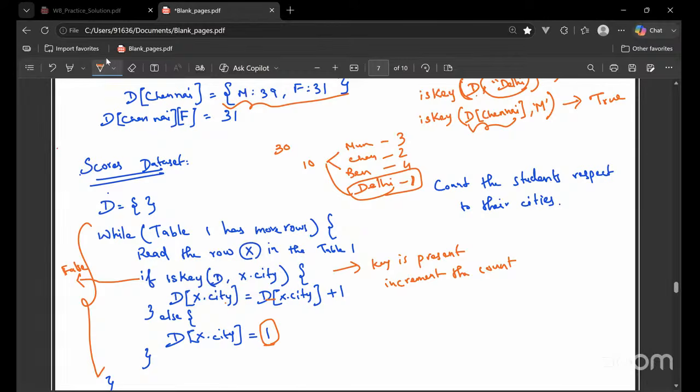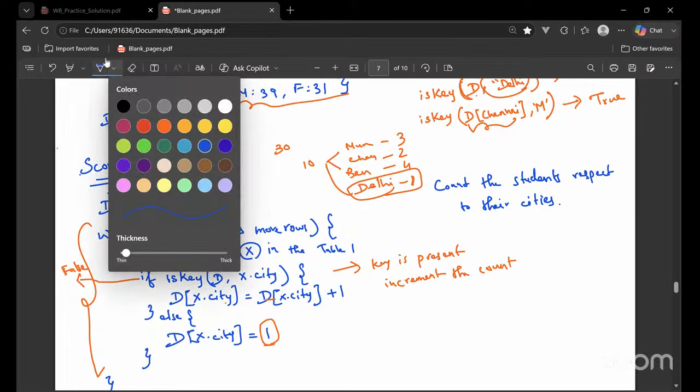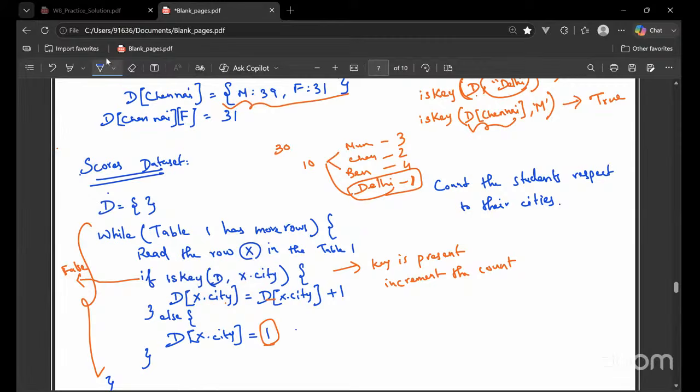I'm asking here, Delhi is the key. The keys can take any value, right? It can take any value, but according to the logic, we are initializing with 1.